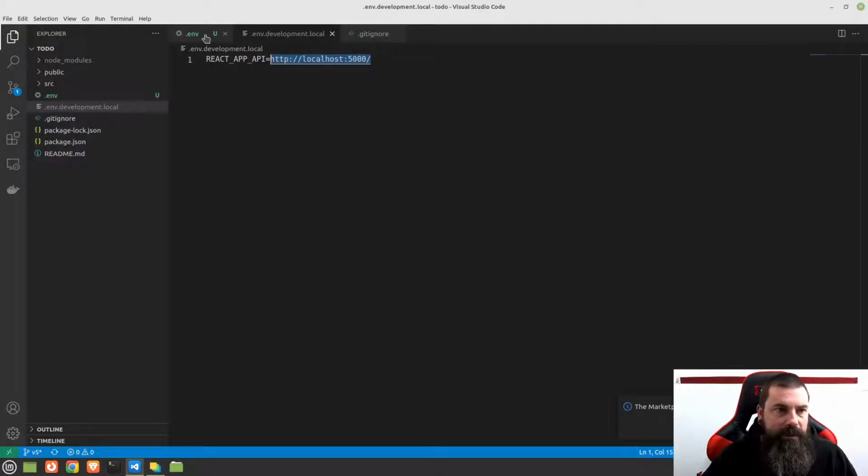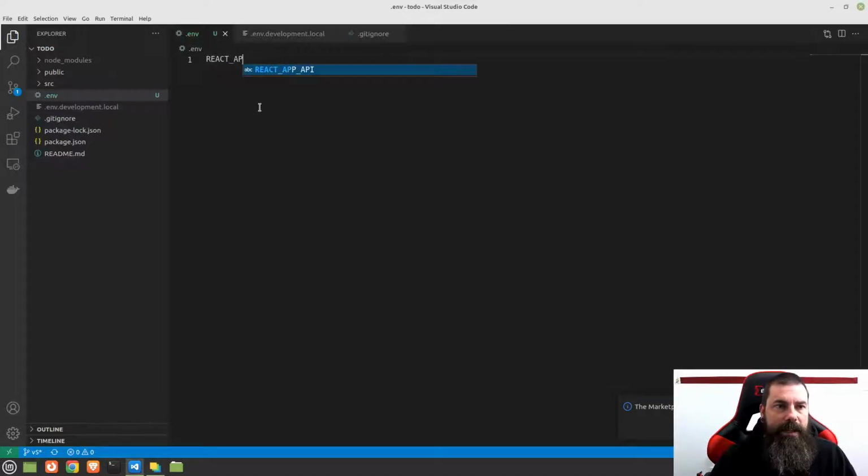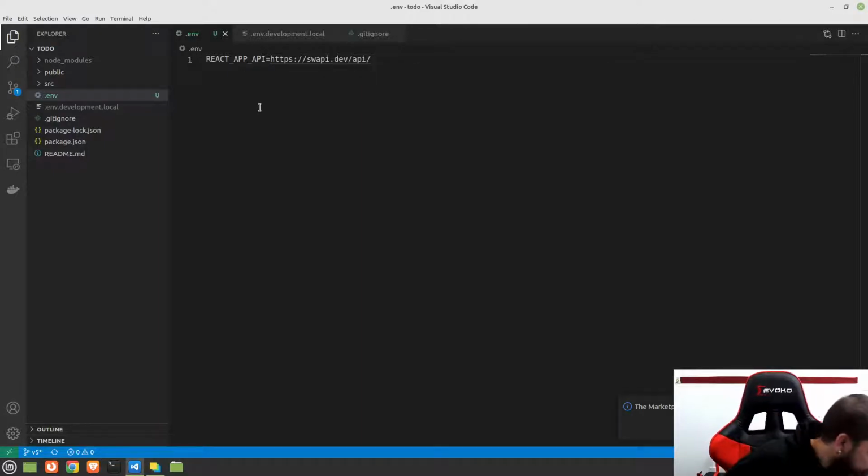If you were going to do this live, in the environment variables that we set up there, you can set up the same exact REACT_APP_API, and we'll set that equal to whatever your domain would be. In this case, I'm just going to do something like swappy.dev/api.